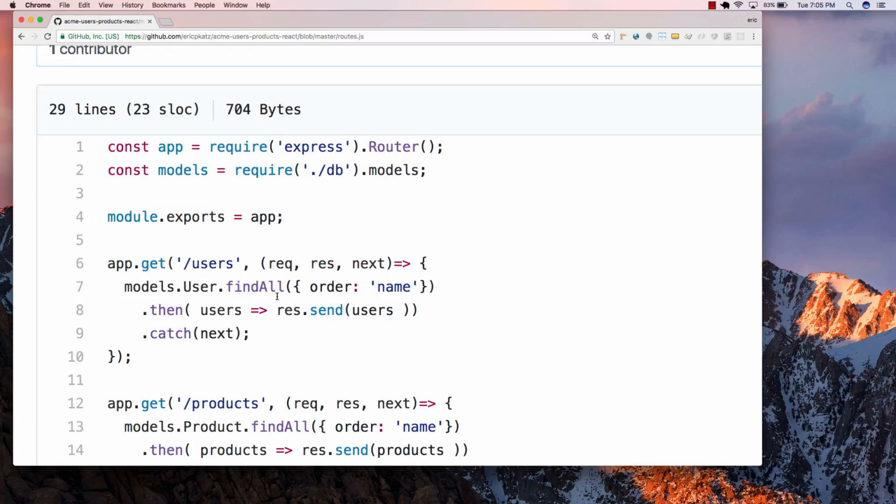We could almost think of our routes as being a little bit dumb, right? It's not our routes that are doing the work, it's our models that are doing the work. Turns out our models are not that complex either, but if there was complex logic going on there, that's where it would be within our models.